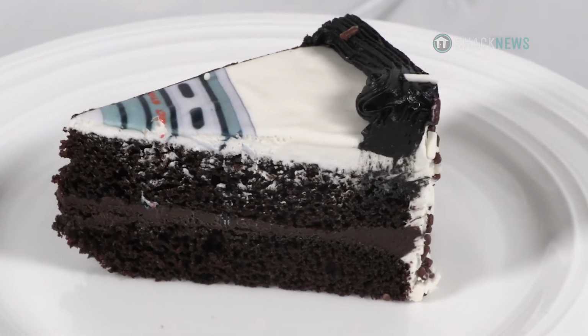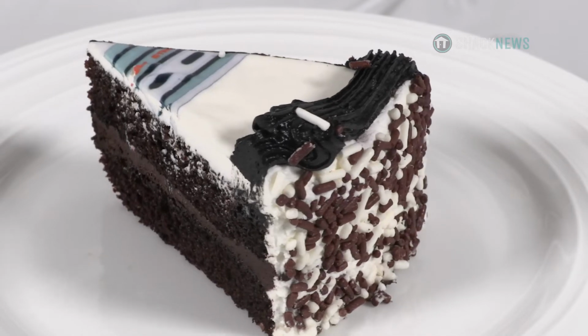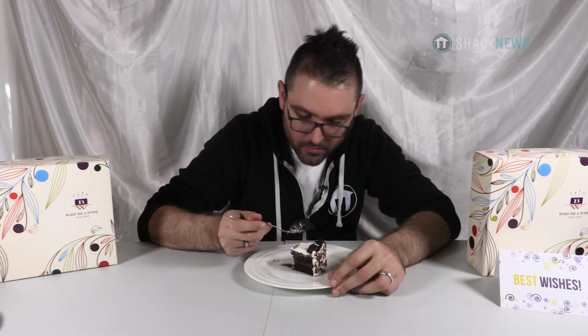It's kind of grainy. You think the layer in the middle is grainy? Yeah, it's grainy. The other cake, it all blended together and just kind of melted. Whereas in this one, you're actually kind of catching the sugar crystals.